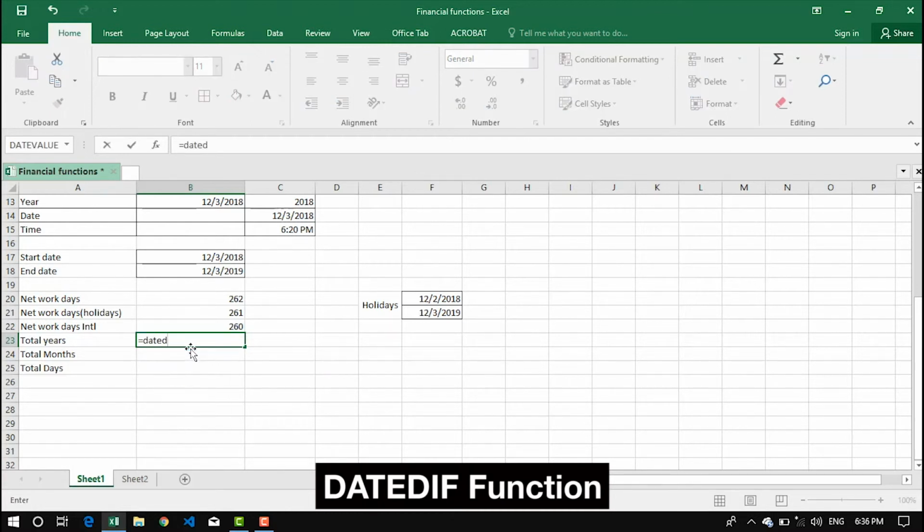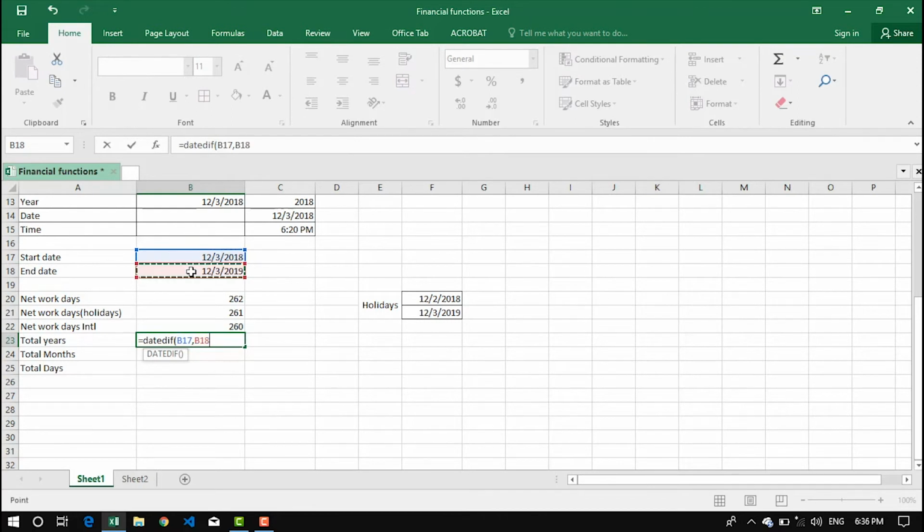Equals DATEDIF, open parenthesis, select your start date, comma, end date, comma, and I want the total years, so I put Y in double quotes, which will pull up the year over here, and enter. From this date to this date, we have only 1 year, so it shows 1. If you change the date to 2017, the number is going to change to 2 years.